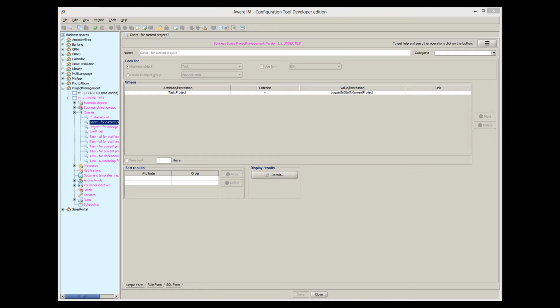Usually, there is no need to define auto-refresh options for content panels, because most of them show queries or forms anyway, and you would define auto-refresh options for those forms and queries, rather than for content panels that include them. Some content panels, though, show HTML content, and this HTML content may refer to some objects and attributes. And if these objects and attributes change as a result of some user action, you may need to refresh such a content panel. Let's look at the Sales Portal sample application for an example.